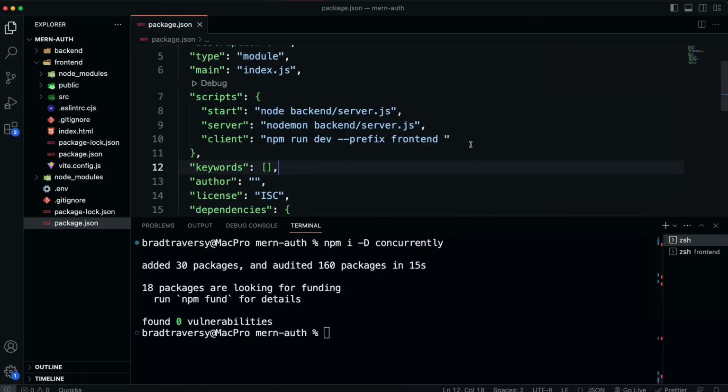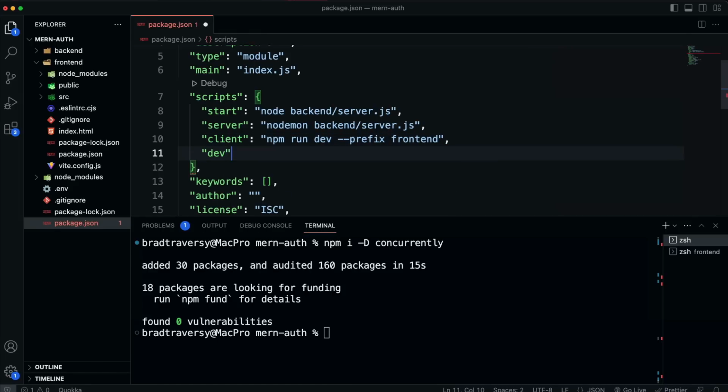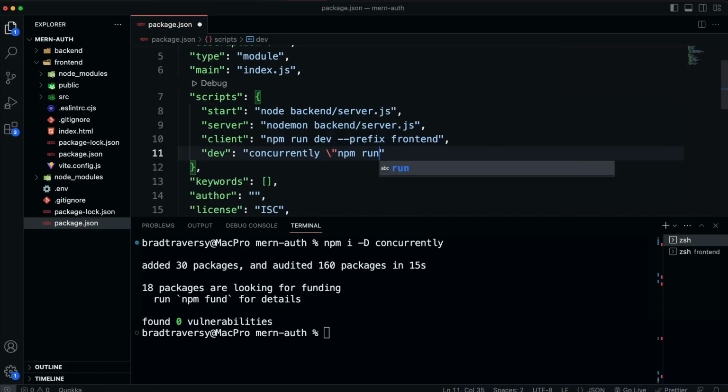All right, so now what we'll do is create another script. So let's put a comma here, and I'm going to call this one dev, okay, because this is the main dev script. It's going to run both the client and server. So the way we do that is we say concurrently, and then I'm going to do backslash, and then double quote, npm run server, and then backslash, because I'm escaping the double quote here.